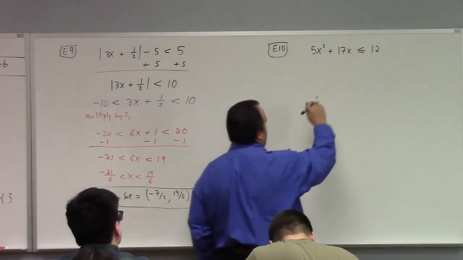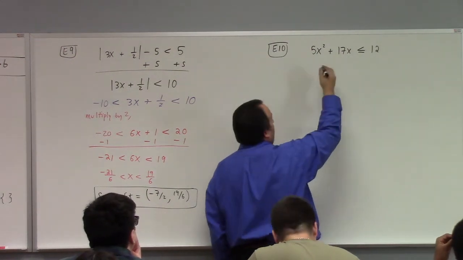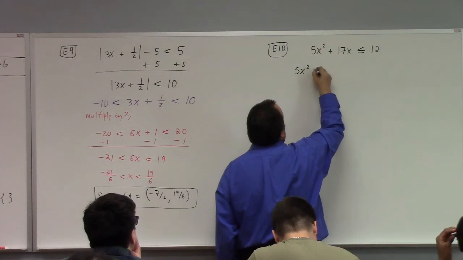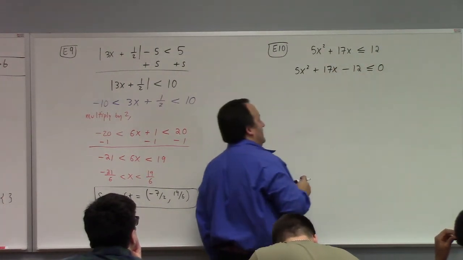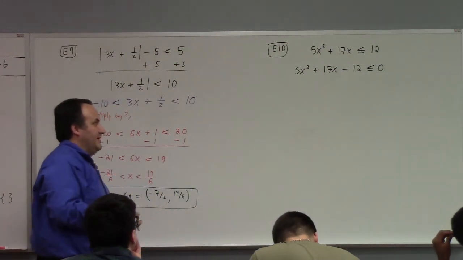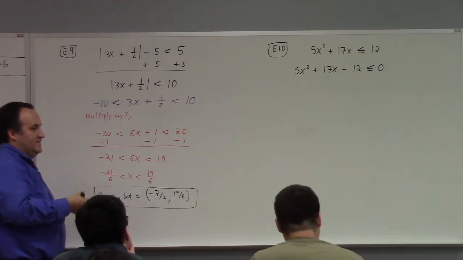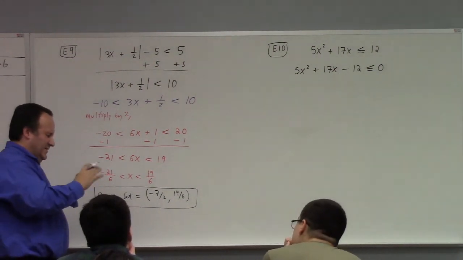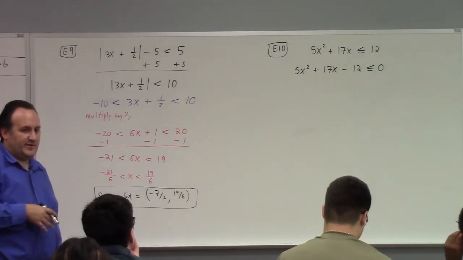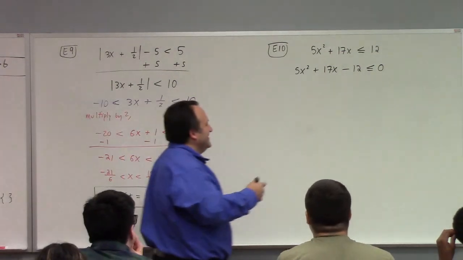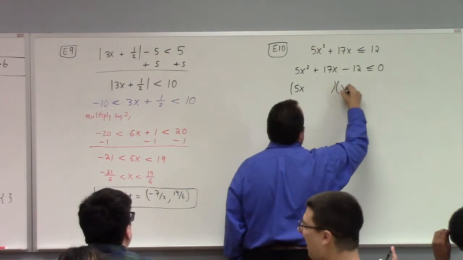Yeah, we want to make it with a 0 on one side, right? So we subtract 12 to the other side. That's our opening move here. And yeah, we could complete the square, but that would be painful here because it would involve dividing by 5, and then I would face 17/5. If we can avoid completing the square here, it's in our best interest. And this is a problem from the book, so it means it can factor. Problems that we can't factor, of course. Let's see here.